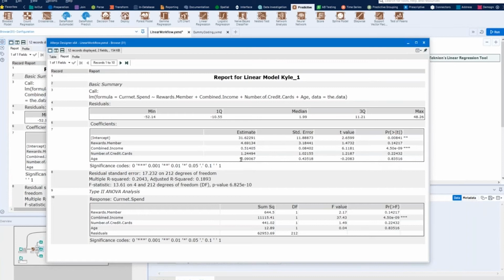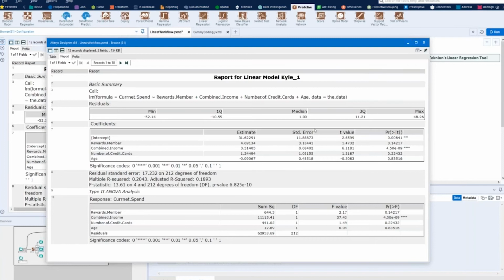We can see, though, that with age, it seems as people get older, they tend to spend less, okay? But it's a negligible value, and our p-value is 0.835. So we're probably going to look at that and go, I doubt that age is a good predictor of how much someone is going to spend. Number of credit cards, kind of the same deal: they have more credit cards, they tend to spend more, but it's not necessarily a great predictor.